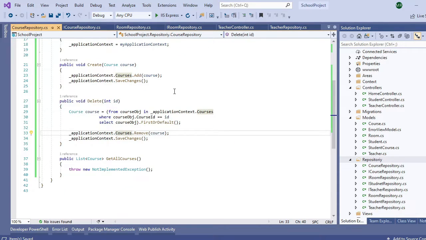Now we are just doing copy and paste because we are doing the same job.